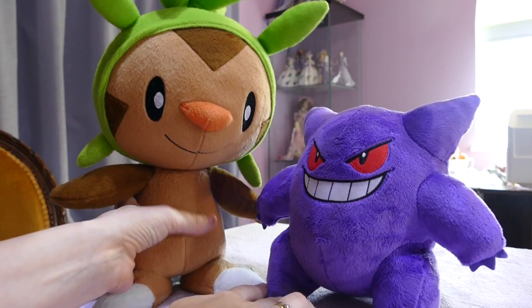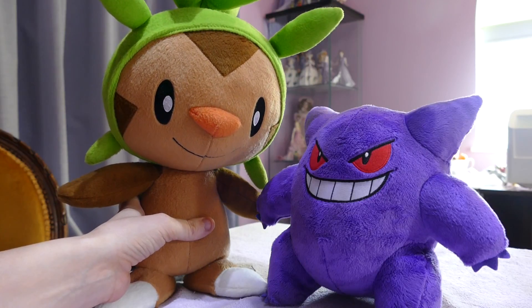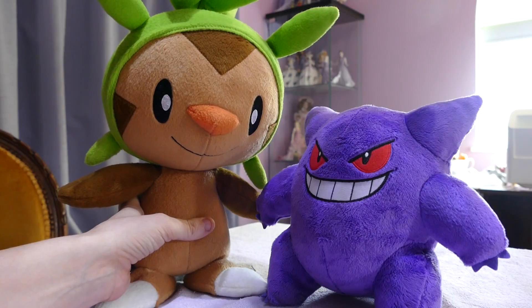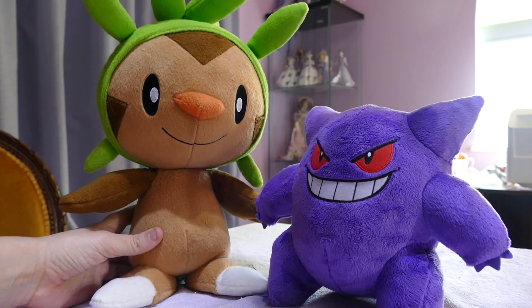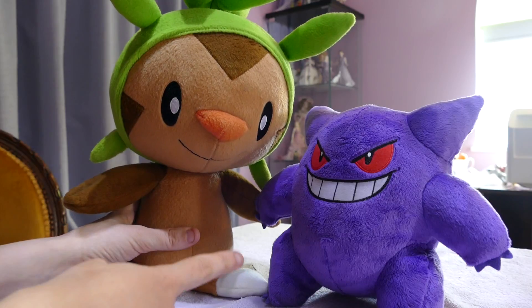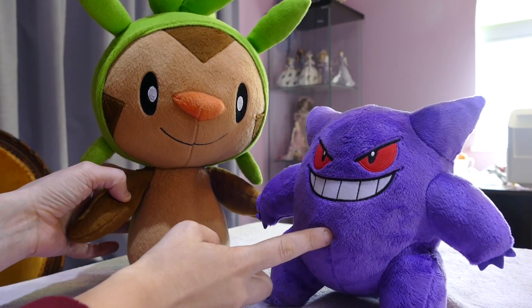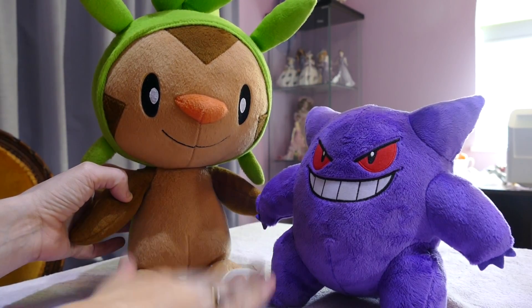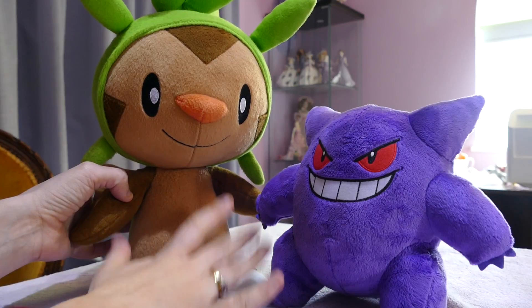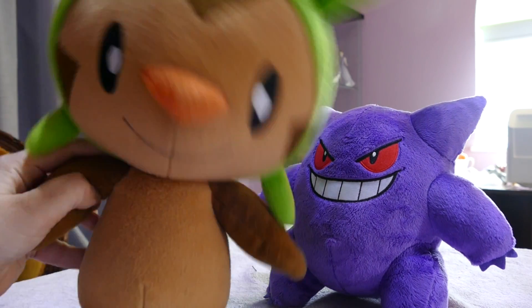If you love Pokemon soft toys, please give this video a thumbs up and I will keep trying to find beautiful Pokemon soft toys - they do seem to sell really fast here at the moment. They're either extremely expensive... this Gengar was originally $70 and I got him down to $47, and Chespin was originally $39 and I got him down to $29. They aren't cheap soft toys, but the quality is what matters and the quality is what's going to last. Official toys keep their value - fakes, once someone knows they're fakes, they're worth nothing. Thanks very much for watching, bye!